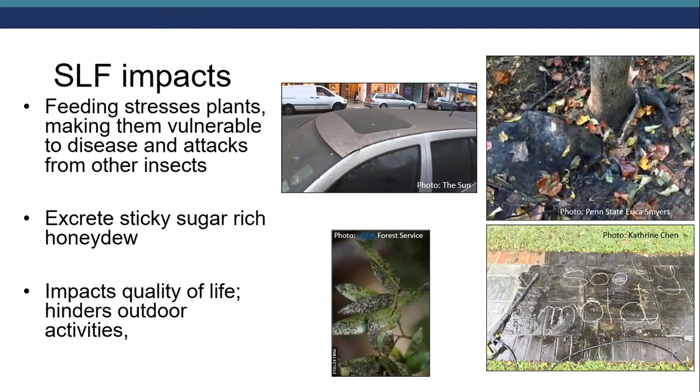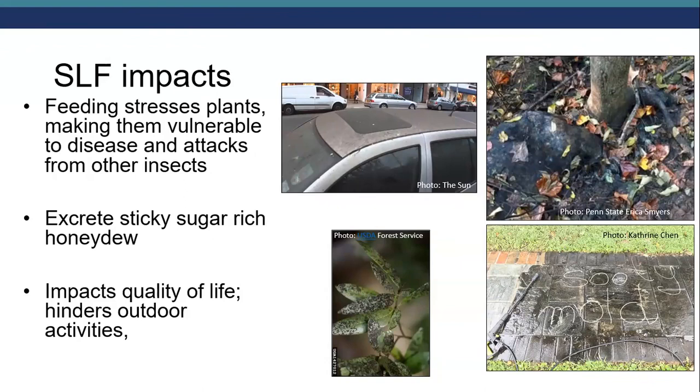So it's damaging, or at least a nuisance pest when it comes to vehicles and picnic tables and backyards and playgrounds and things like that, but also for trees. You can see the bottom left photo there. The sooty mold covers the leaves, inhibits photosynthesis, stresses the plant, which makes it ripe ground for other invasive species to come in, not just invasive species, but other pests and pathogens that kind of prey on stressed plants. You can see the top right photo there. It's in the fall, lots of honeydew, lots of sooty mold growing on the rocks and stems and roots underneath the tree. It's a good survey tool, but it's also a nuisance.